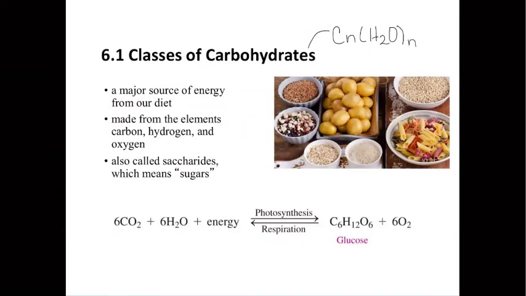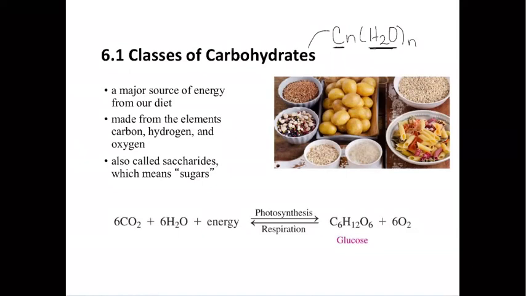So what does that mean? Understand that they are called carbohydrates because they are hydrated, because of the water of carbon. So that's where carbohydrates come from. Now, one of the reasons why people sometimes avoid carbohydrates in their diet is because carbohydrates are also known as saccharides, which actually means sugar. And indeed, carbohydrates are a source of sugar in your diet.